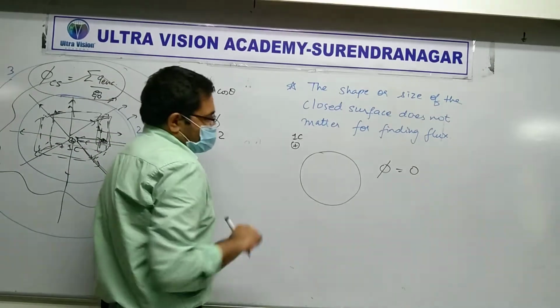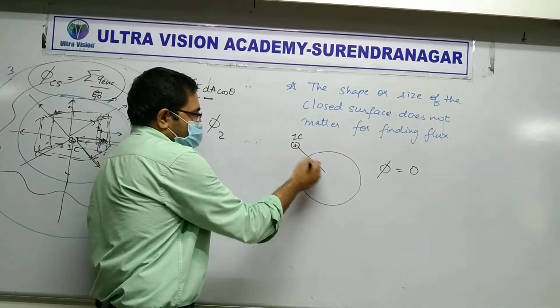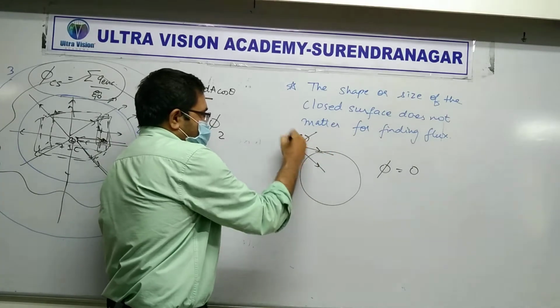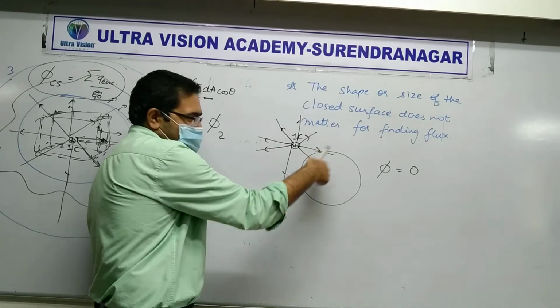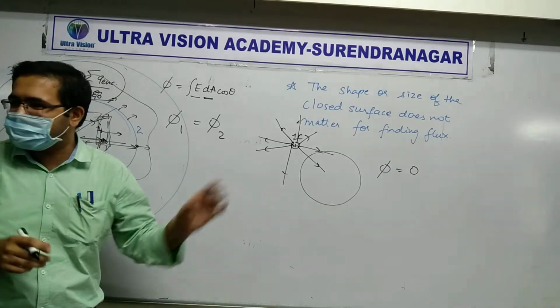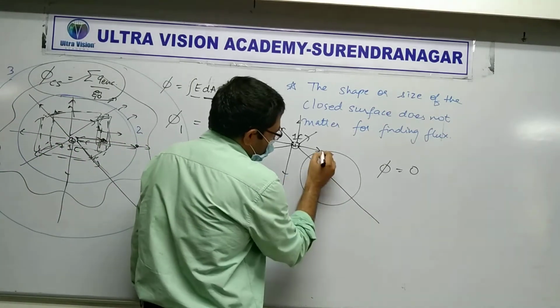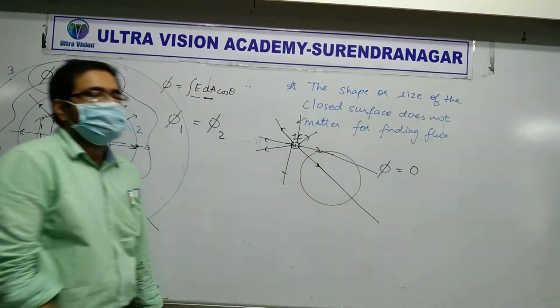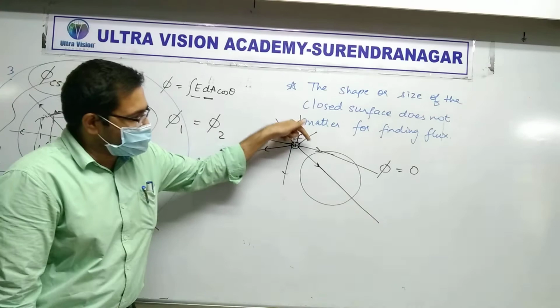If you put a charge here, then wouldn't there be an electric field? So field lines will come up. You might be tempted to say, no sir, you're wrong. You see, electric field lines are crossing the surface. There is flux. I agree, there is flux. But what happens now? Do you see what I'm saying? One field line enters, two field lines enter.